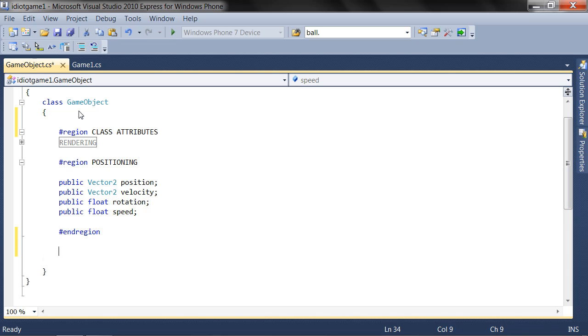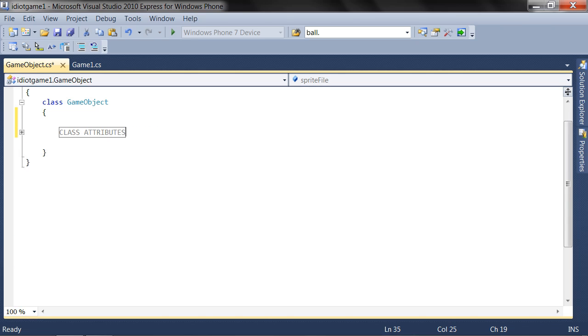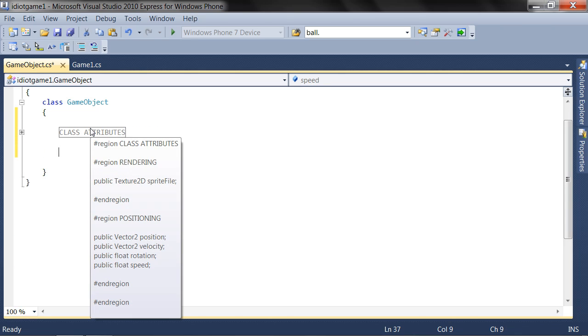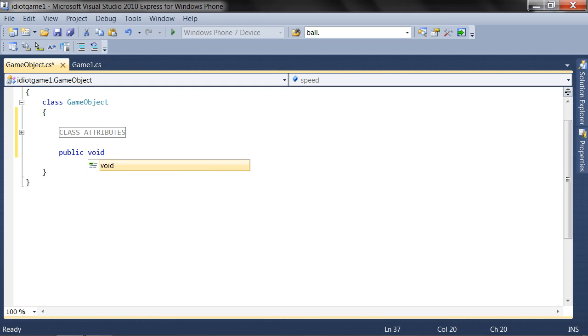I love me some regions. And we can close that for now. Then underneath all these attributes, public because we want other things to access it, void because I don't know, and draw. We don't need anything special at the moment, with curly brackets afterwards.